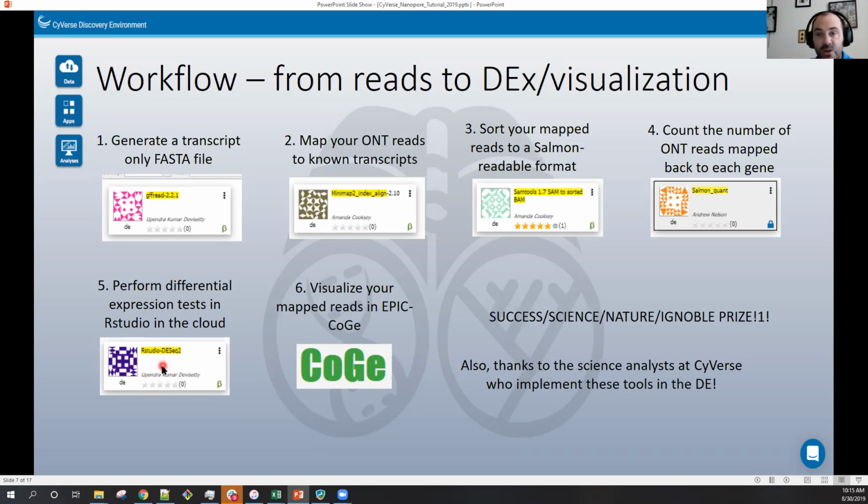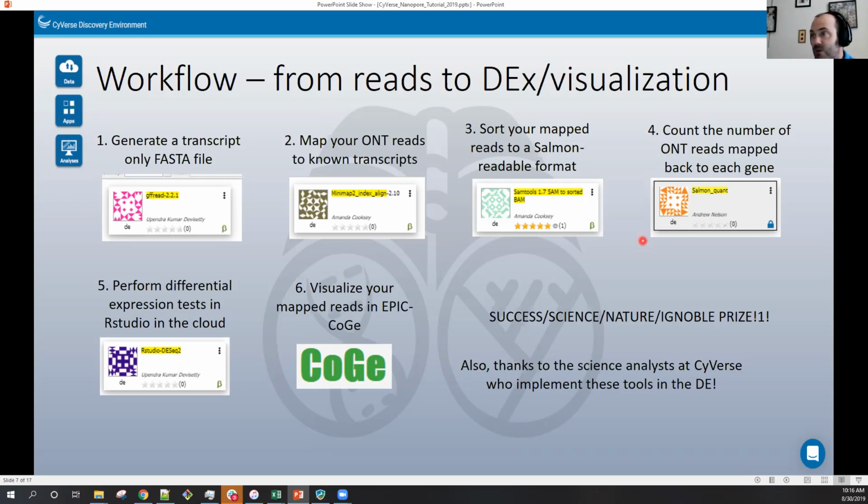So using RStudio in the cloud, so you don't have to download any data to your computer, and then visualizing your mapped reads also in the cloud on the EpiCoGe platform. And so all of this, it's 6 steps, 5 steps really, if you don't even want to visualize. And that's 5 steps to success: science, Nature papers, or the Ig Nobel Prize, your choice.